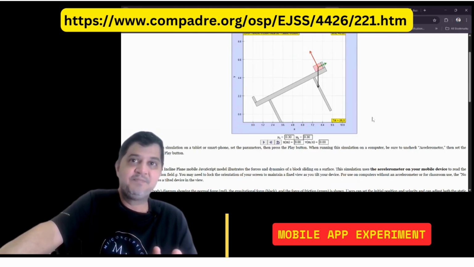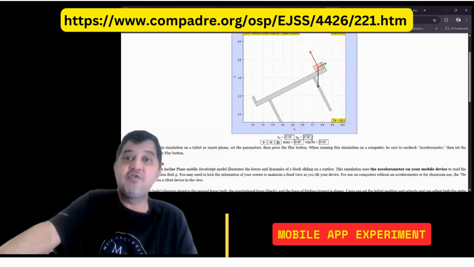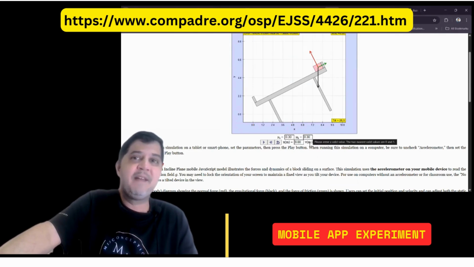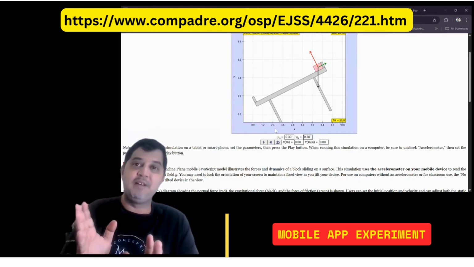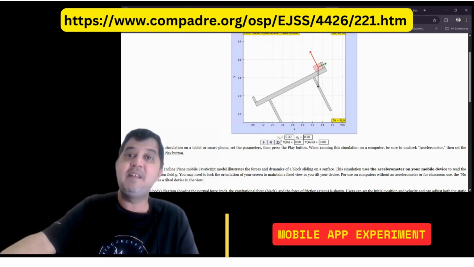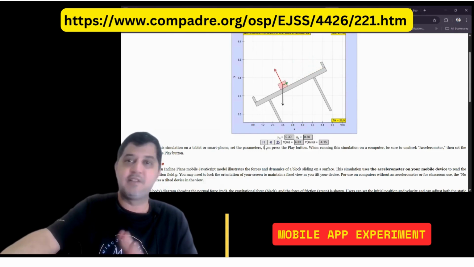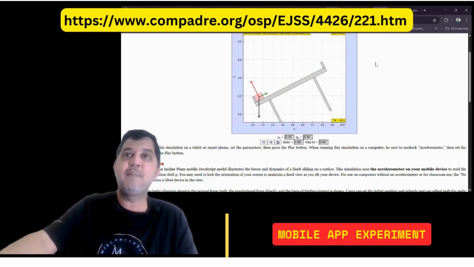The reason is, see, this value mu s, static, is equal to 0.3, kinetic equal to 0. It was only 0.4. It automatically changed to 0.3. While you write software, this should be taken care of. Anybody can write any software, but while writing for physicists, there's a limit over here. This mu k should always be lesser than or equal to mu s. So this is something which you need to look at. And when you change this, automatically the object slides. Now let me move on to the next one.